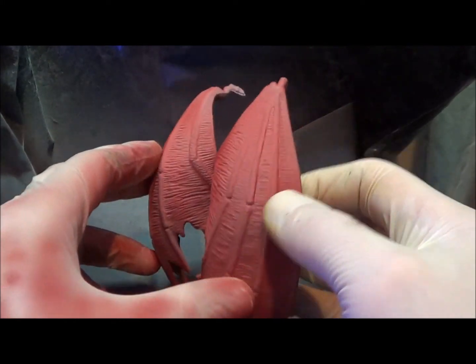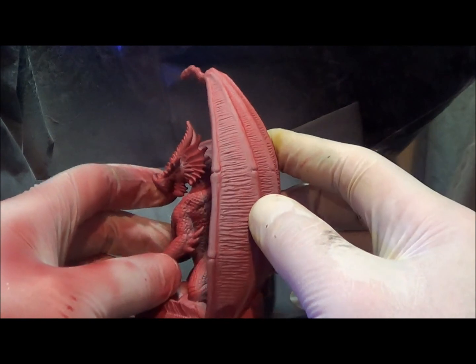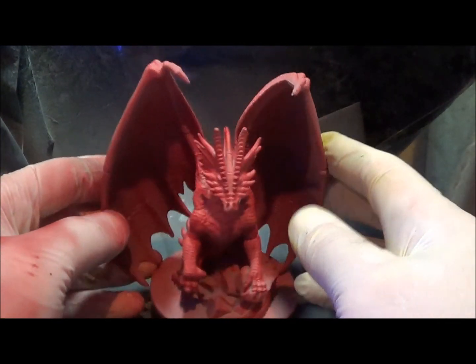And so next up, I will likely end up doing a wash in the next stage, and so I'll come back with that.